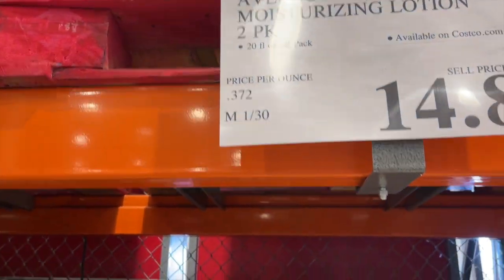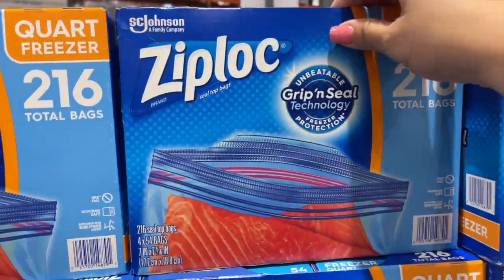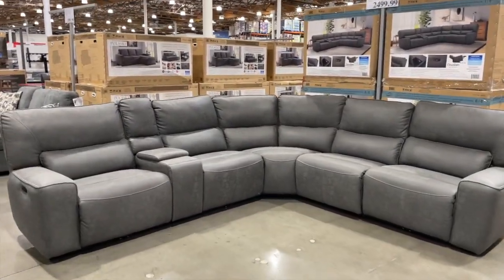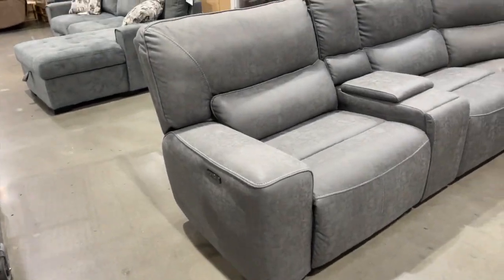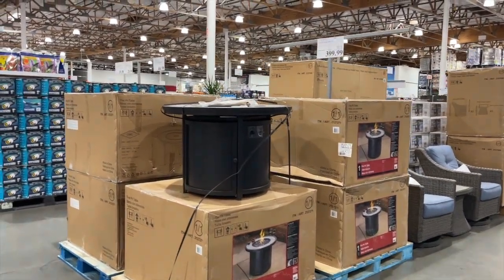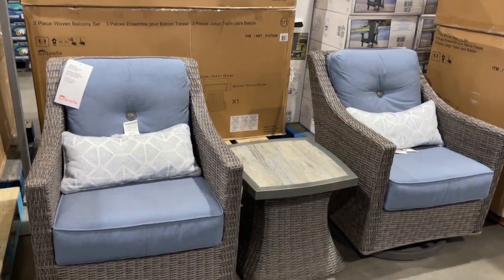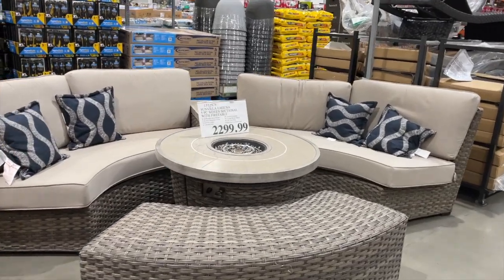We need lotion — it's not on sale but we need it, $14.89. This one is on my list and it's on sale, $10.39. It's furniture season. You want a new couch? I do want a new couch actually. Look at this one, Papa. It looks comfortable — yeah, it's a USB recliner. This is a nice fire pit, $399. Look at this outdoor set — it's nice but it's $650. It's really nice though.